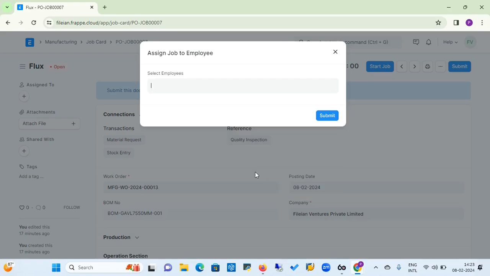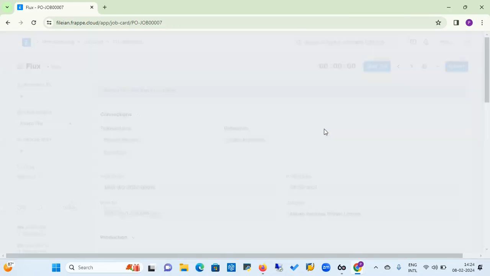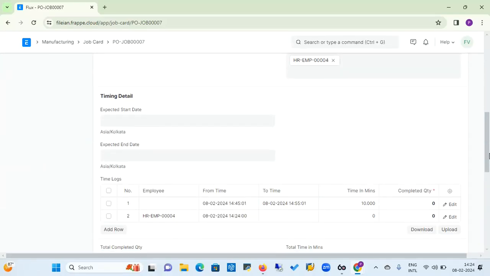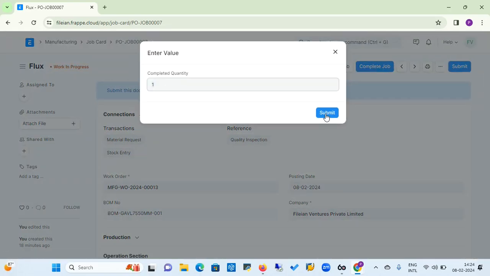Again I need to select the employee who is going to complete this task, and I'm submitting it. Now my job will get started automatically. And once again, when I complete this activity, I will click on the complete button, and the activity will get completed.